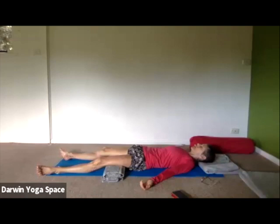And now notice where the breath leaves the sensation in your body. When you breathe in, the breath touches the inner body. When you breathe out, the breath leaves the inner body. And at the end of your exhalations, there's absolute stillness.